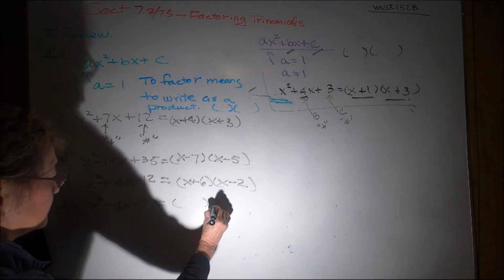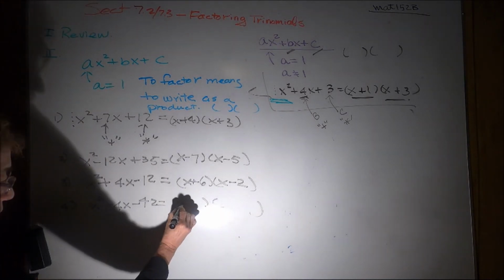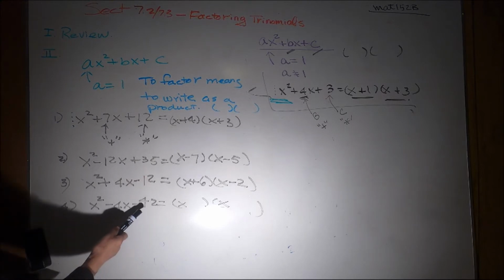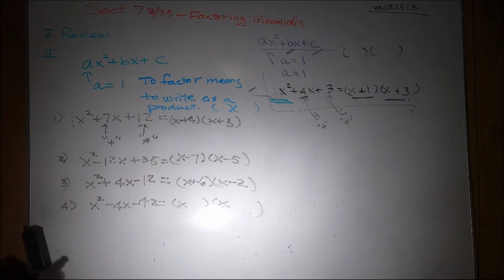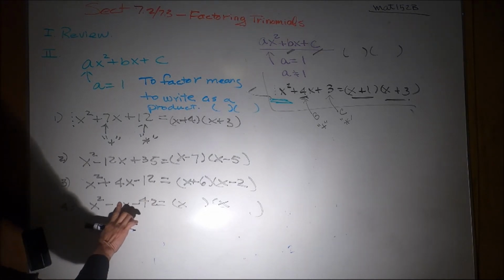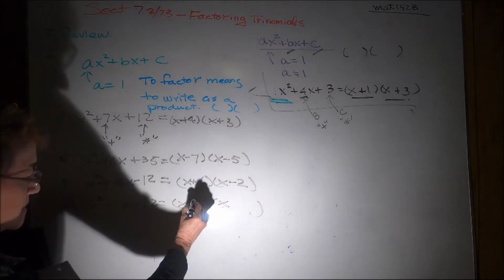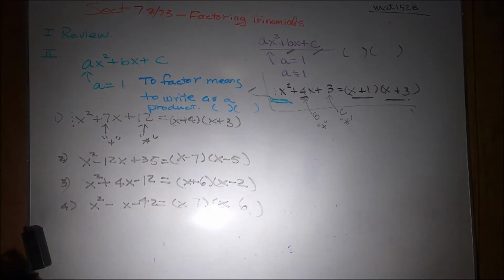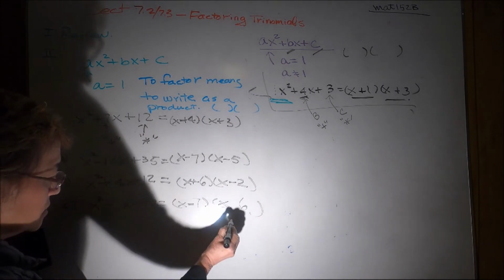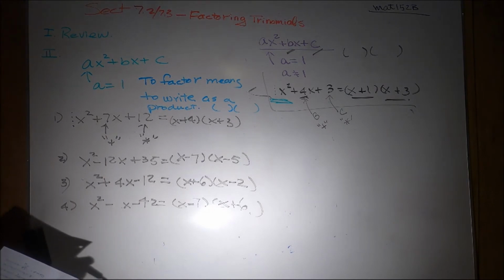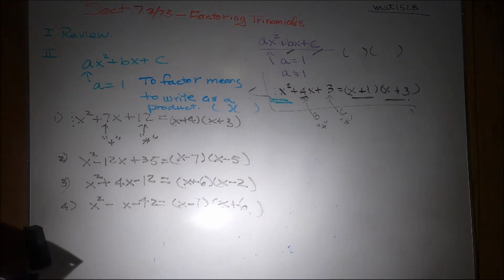How about this one? Leading coefficient is 1. So you can do x and x. Which two numbers? 42, negative 42. You have what? 7 and 6. That will not work. What else we have? Oh, I wrote it wrong. No wonder it will not work. It's a minus 1. So I have 7 and 6. Which one is positive? Which one is negative? Negative 1. So added together is negative 1. So you have negative 7 and plus 6. Right?